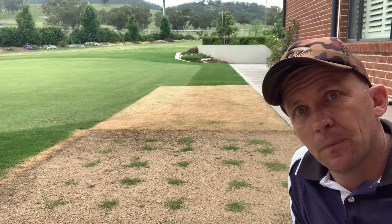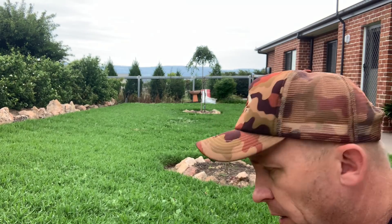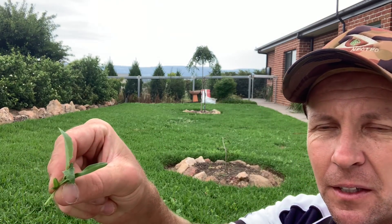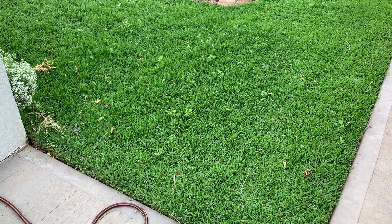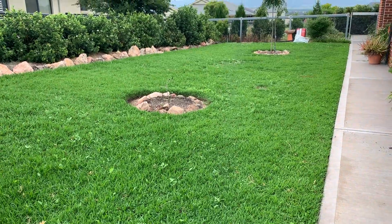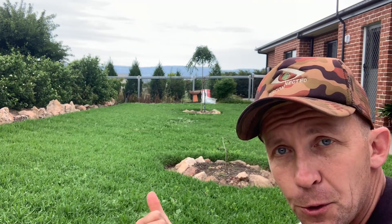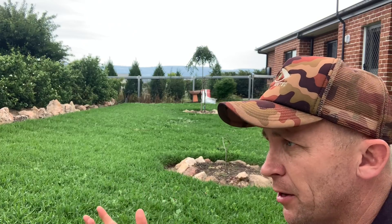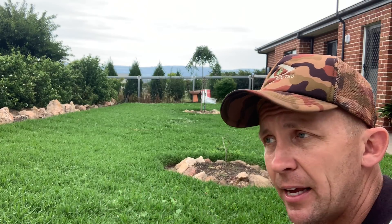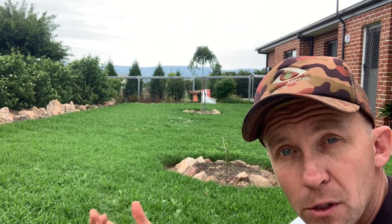Let's have a quick look at the Buffalo and how it's recovering. I still haven't had a chance to spray that yet, but we'll talk about it in a sec. Even from last week's video it's just continuing to improve out of sight. Obviously the other thing performing out of sight right now are these broadleafs right here. It's actually a bit calm around here — I won't risk it for spray drift reasons, but that'll be another job. As soon as I get the opportunity, it'll get hit with a broadleaf killer suitable for buffalo. If you're looking for options, Bow and Arrow springs to mind — that's the one everyone goes to. However if you prefer to shop at a retail store, Yates Buffalo Pro is one I've used in the past and had pretty good results with.